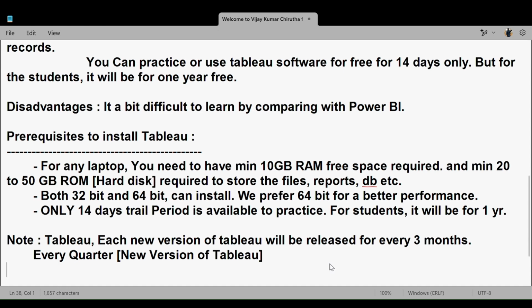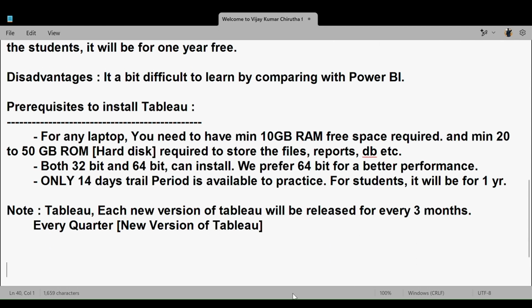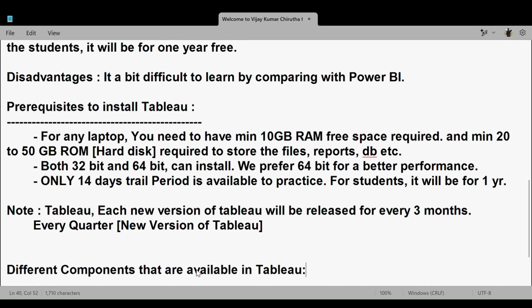So this is the keynote. The prerequisites: 10 GB RAM is important, 50 GB ROM is important. Now let's see the different components that are available in Tableau.